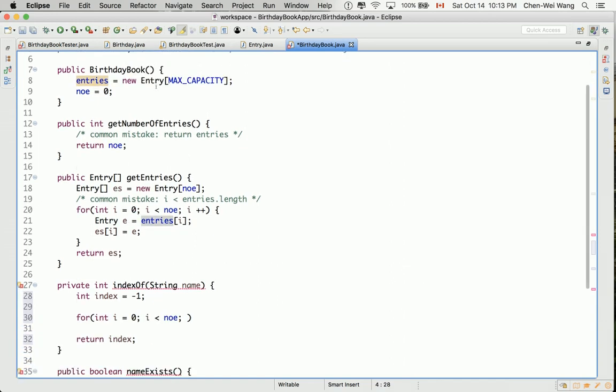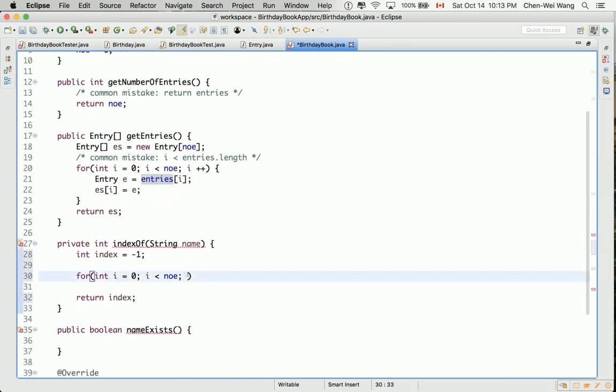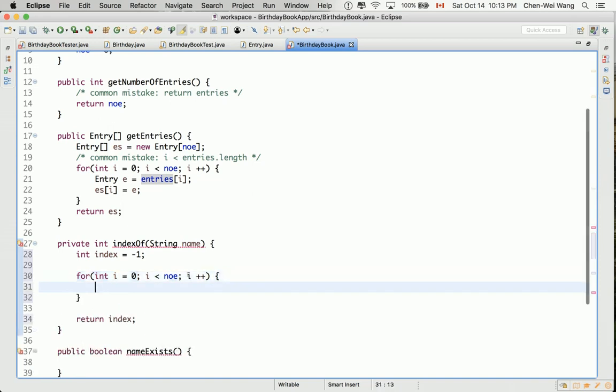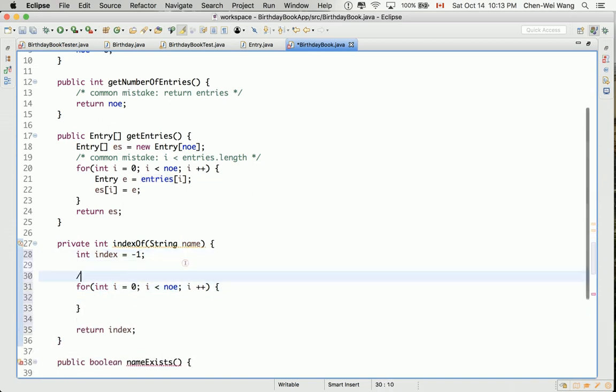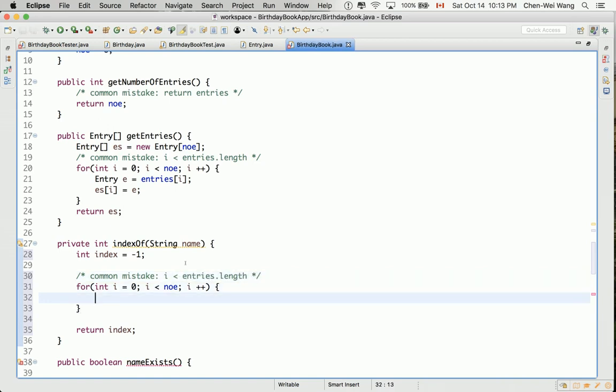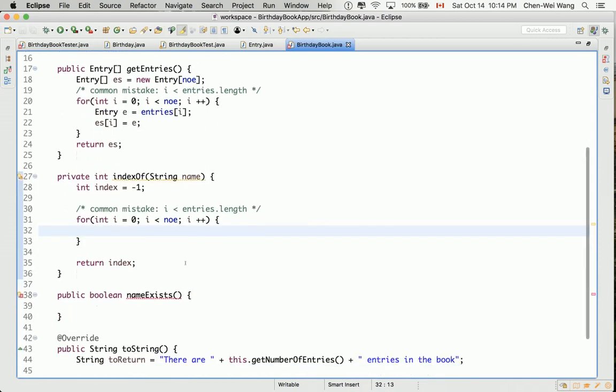So in this case we really have to be careful. Now we can say i++. The common mistake, again, I just mentioned, is i less than entries.length. That's something we want to avoid.